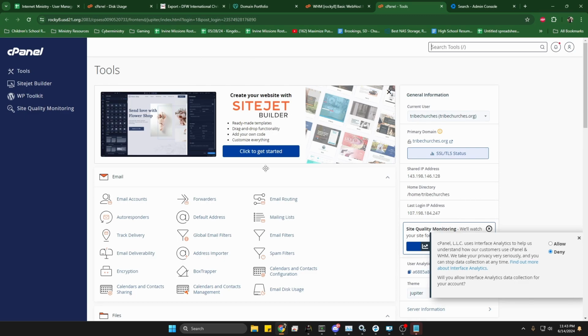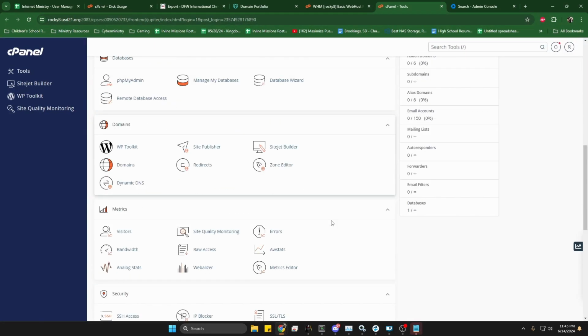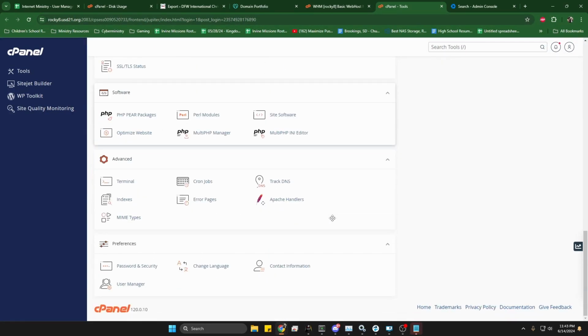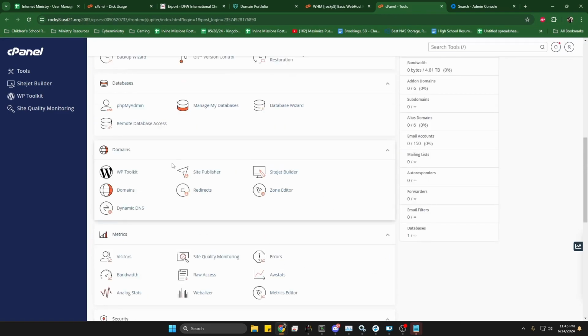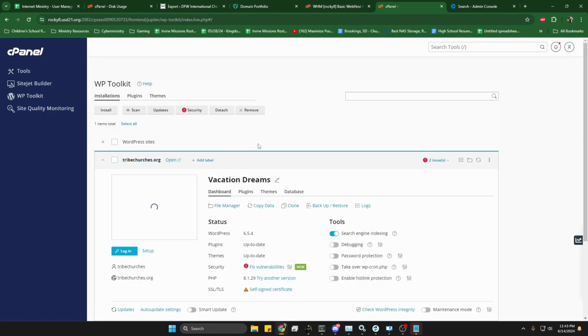So we are going to set up WordPress on this, right? And so let's see. We can install WordPress using this, install it here.